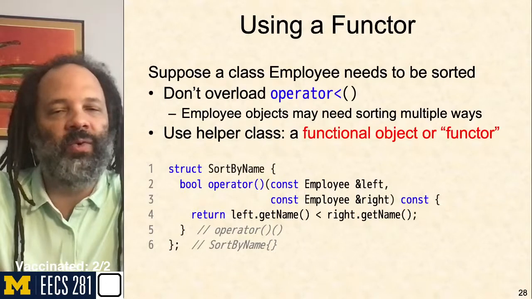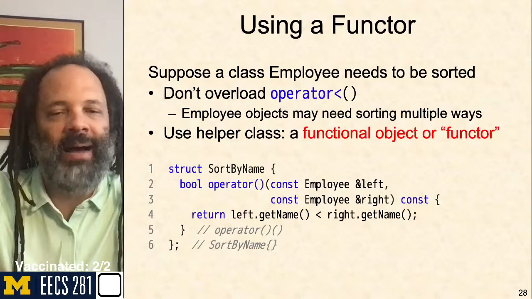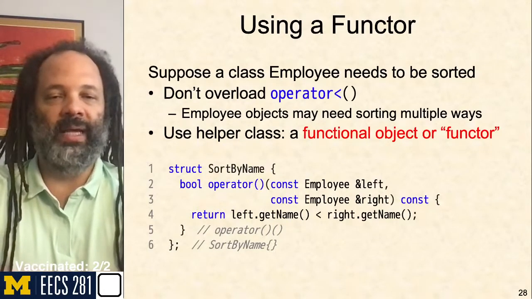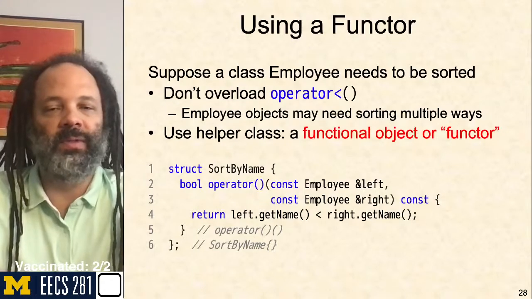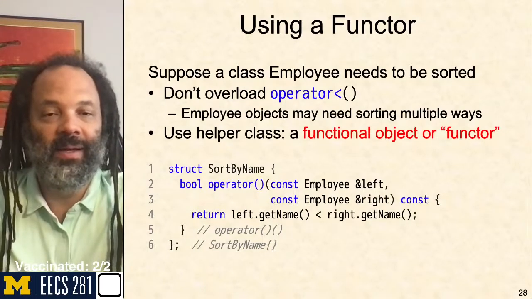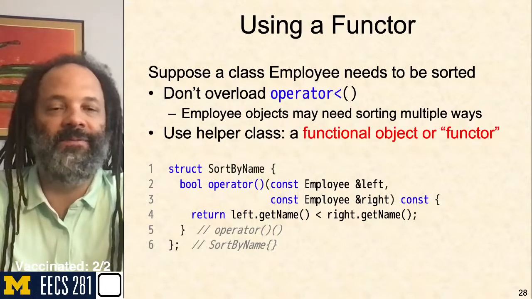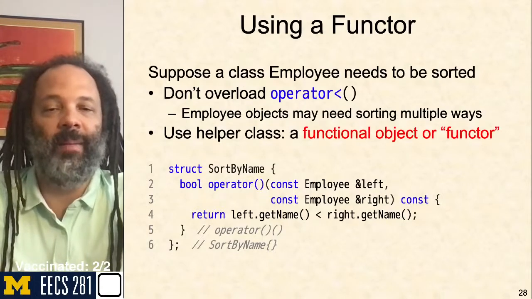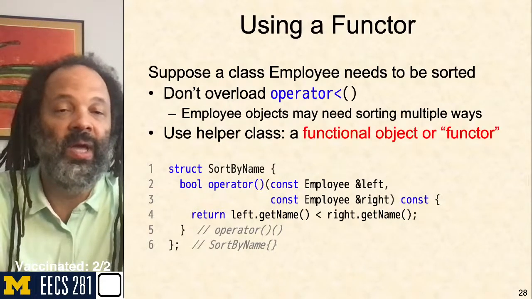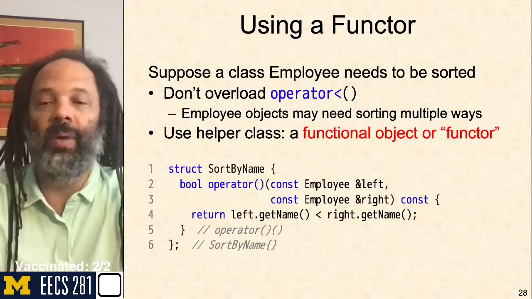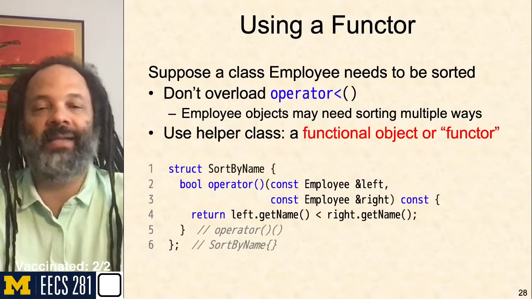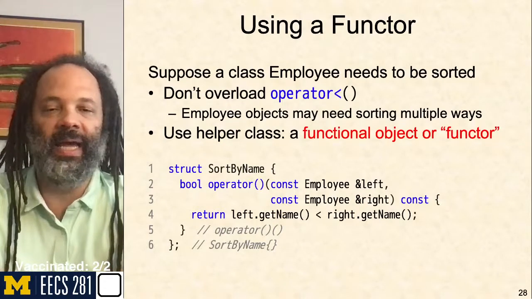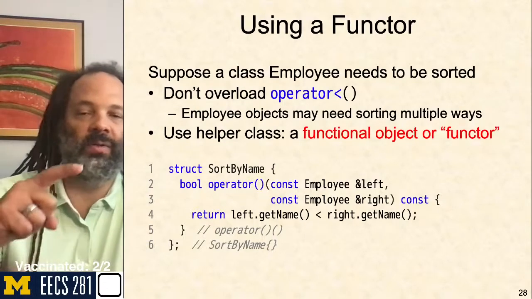So the way that we do this is to write a function object. This is also called a functor. That's a nice way to refer to it. We've got a couple other ways that we refer to these functors. We'll talk about a predicate or a unary predicate. That's a functor or a function object that takes one argument and returns yes or no. We talk about a binary predicate, often called the comparator, which is just a functor, which is just a function object. But a comparator is a type of functor that takes two objects and returns yes or no based on how those things relate. So in this example, we're writing a comparator called sort by name.